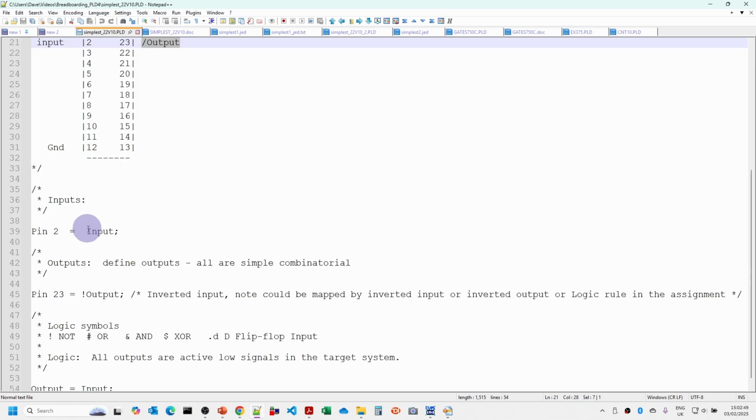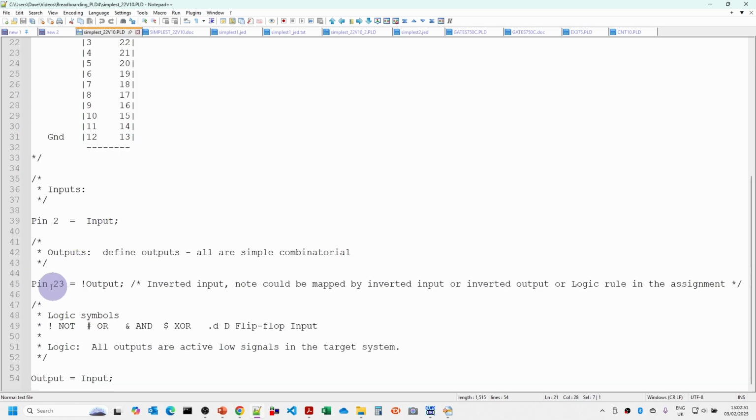So pin 2 is defined as input. Pin 23 is defined as inverted output, so the invert on that pin means it's using the pin polarity to do that. And we're just saying that the output is equal to the input, and because we defined the output with that polarity, it should do the inverting there.